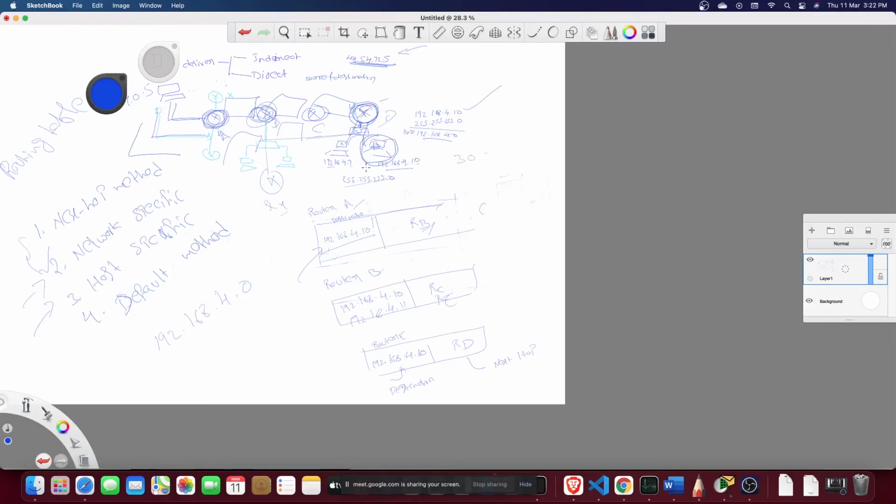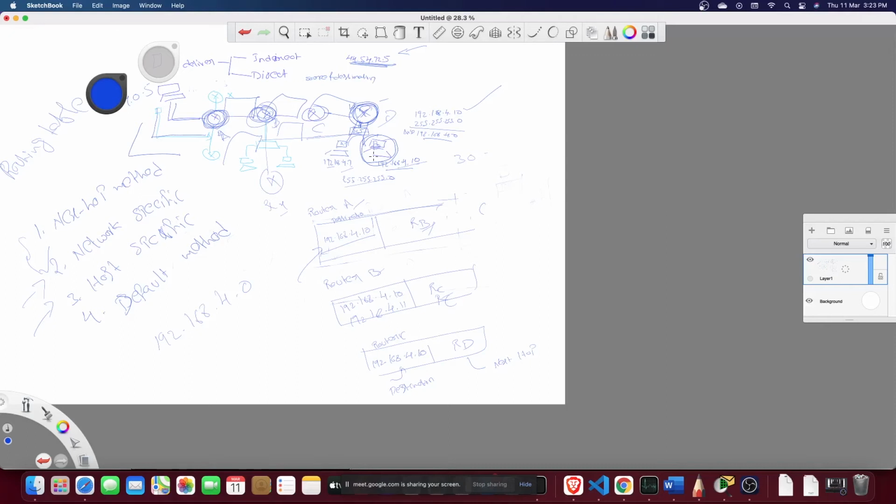Let's say in your home, your phone is 4.7 and the destination is 4.10. It will reach the computer 4.10 through direct delivery. But imagine you want to communicate with 45.84.9.10. Can you list all 4 billion addresses in your routing table? No. So you don't know about complete routes. Is your home router listing all 4 billion addresses? No. Do you get it?